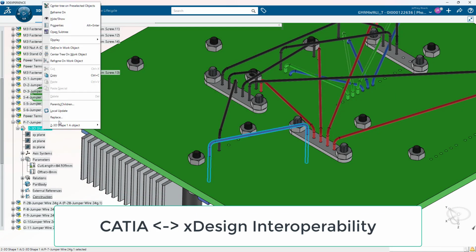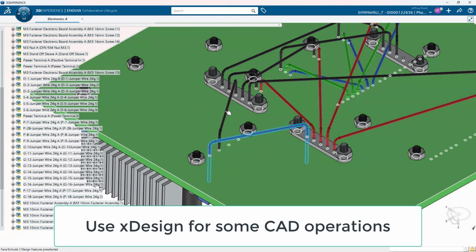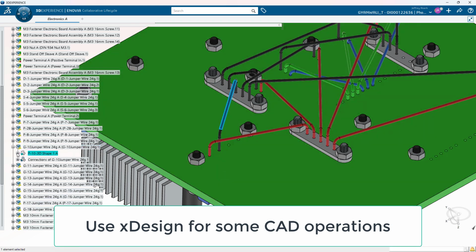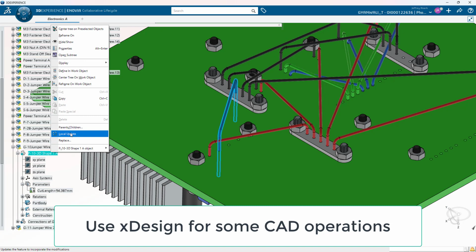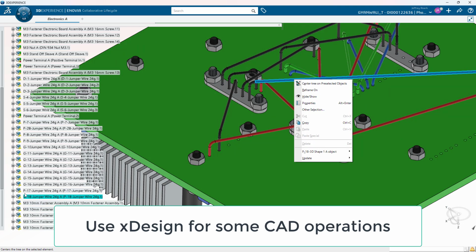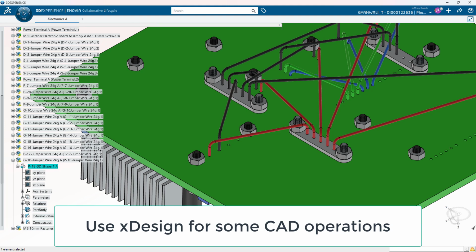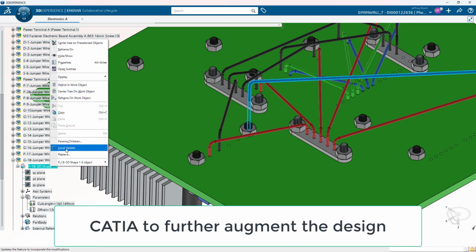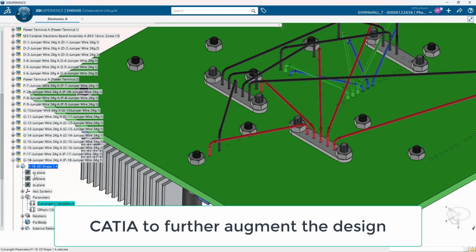So for each wire, I've included a parameter called cut length. Cut length is calculating the full length of the wire. So it's including the linear portions of the wire, it's including the bend radii, and it would be the full length of the wire flat. And that is the cut length. So I utilized CATIA for that attribute to populate the value, and then ultimately that's the value that's going to go into my report. And that report, we'll see later, I'm also generating through the CATIA interface.